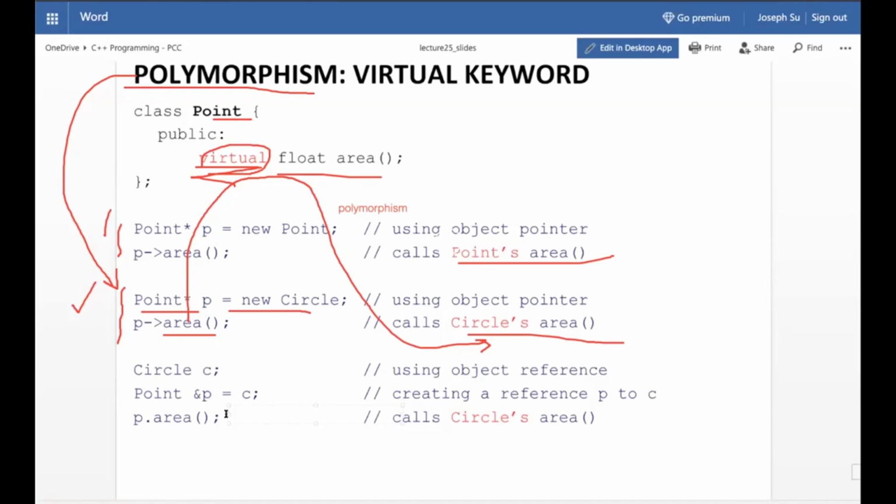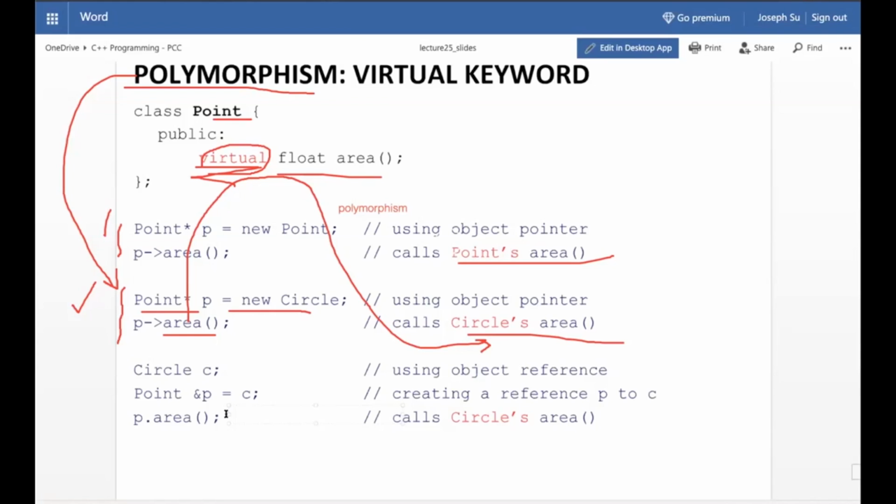So the virtual table contains an entry for each virtual function, with a function pointer that points to the most derived function that is accessible to each class. Looking up which function to call makes runtime polymorphism slower than compile-time polymorphism. But then again, that is the cost of doing it, from your heap versus from your stack. So that's the point I'm trying to make here, and this virtual thing is very important.